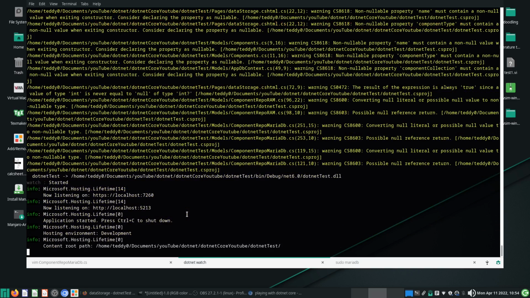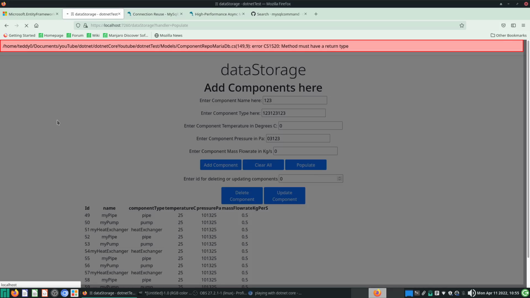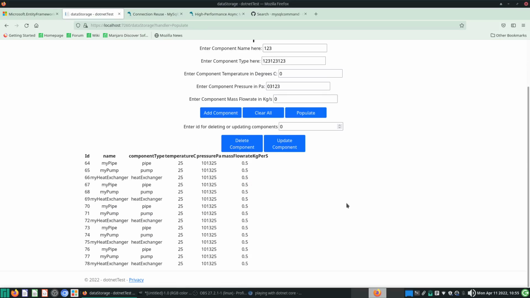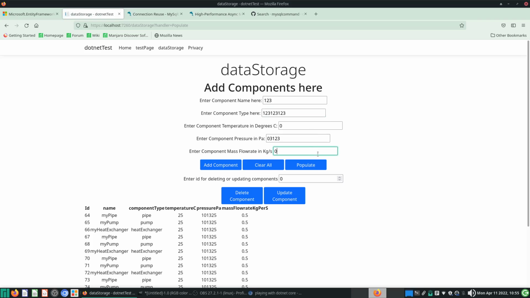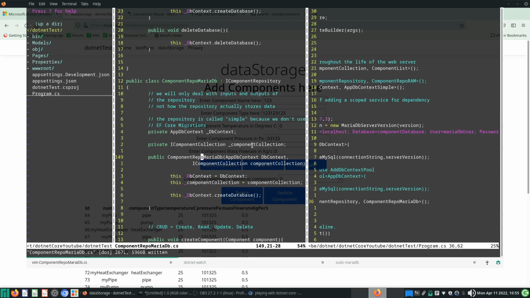So I'm reloading everything, and I'll resend. I'll do a clear all, populate, and it still works. Alright, so things should be working properly here, because I didn't really do much.